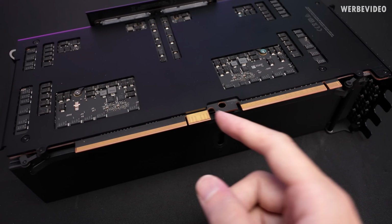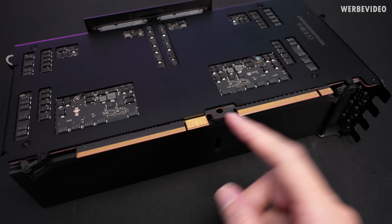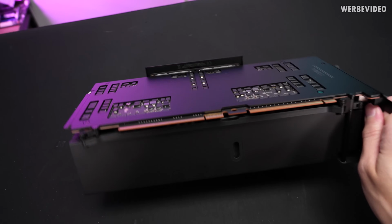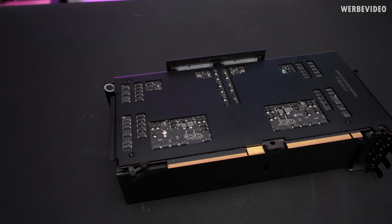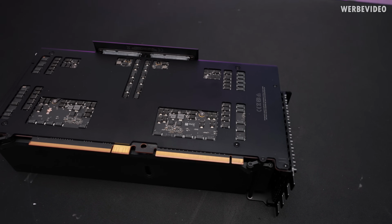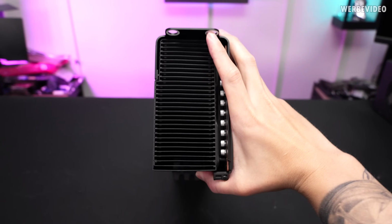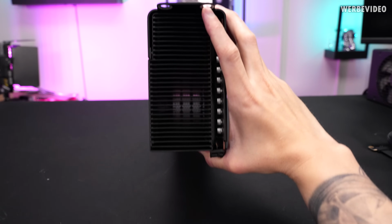And in addition, we have this thick one right here, which I would personally assume is 12 volt on one side and then ground probably on the other side. That's something we will try to find out, because apart from that, there are no additional power connectors. And this card is pulling up to 400 watt. At least that is the rated TDP. When we look at the cooling, there is a good amount of fins. And there's no fans. Like, we can look all the way through the card.